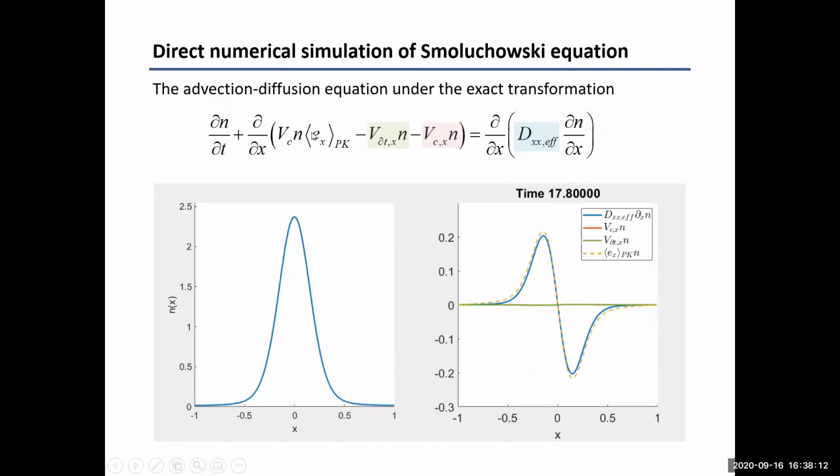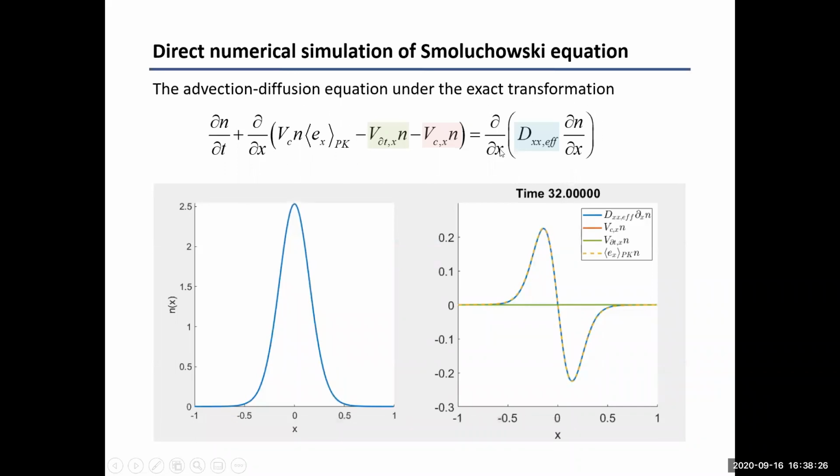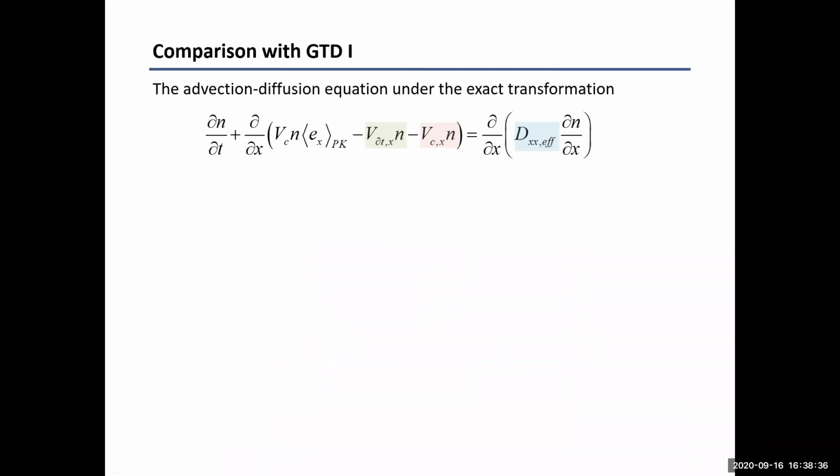The advection term caused by Pedley and Kessler eventually balances with the diffusion flux, and at steady state you will see that this advection flux is exactly balanced with the diffusion flux here, and these two terms in the end go to zero. So therefore, in the end, the equation that you're going to have is this for the steady state. Okay, this is the result of the Smoluchowski equation.